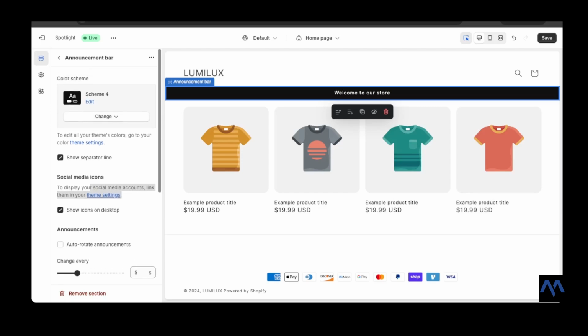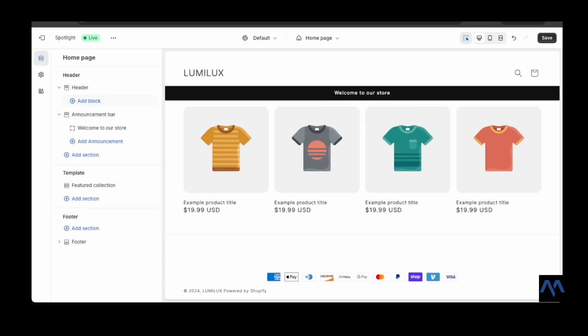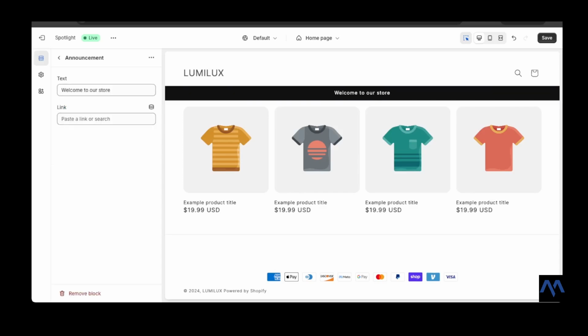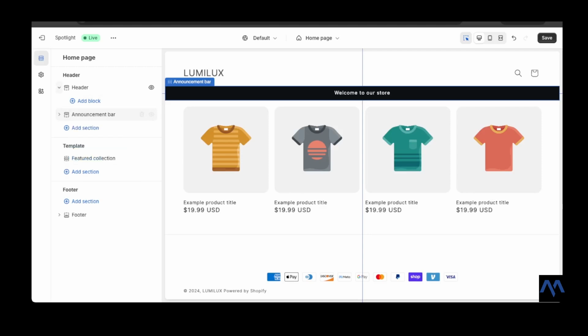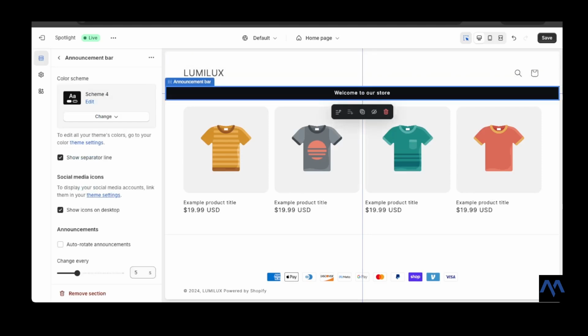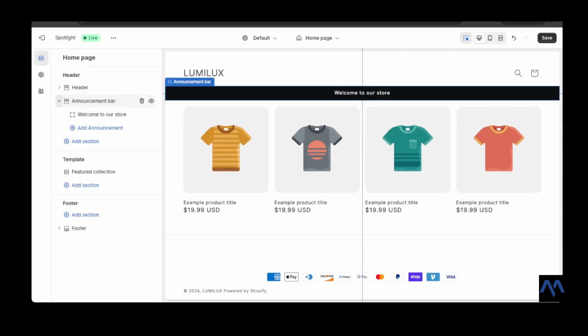So let's go back, and then we click into the actual announcements. You see, this is what we added. Let me go back so this makes sense. Header, drop down, announcement bar is the setting we just looked at, and then under it you can have multiple announcements.